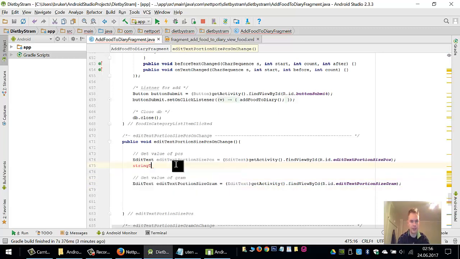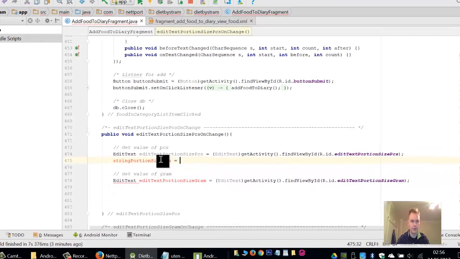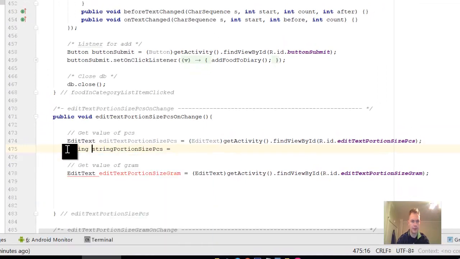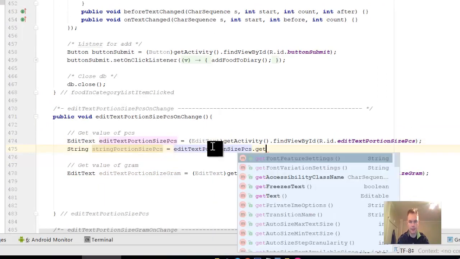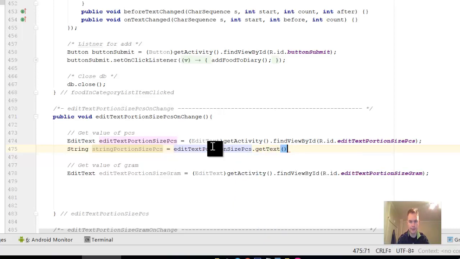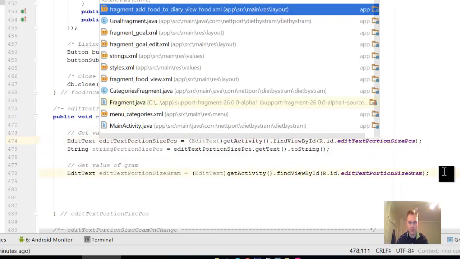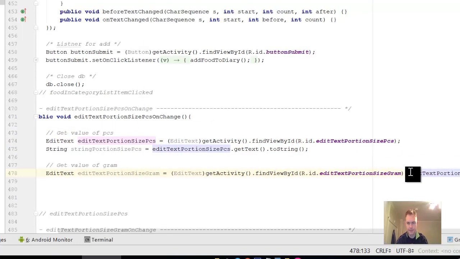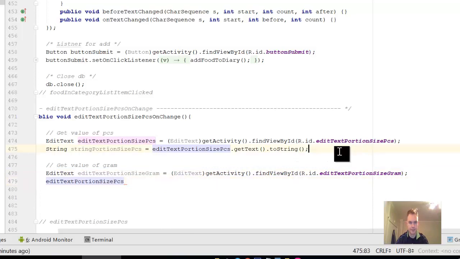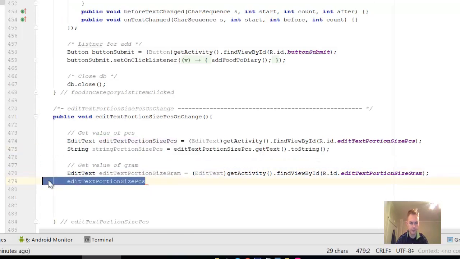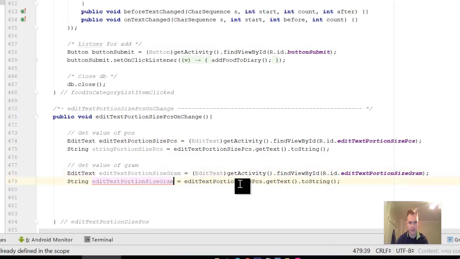So let's make string portion size pieces equals to, this is a string, get text to string. So let's make the same for gram. So this is string portion size in gram.